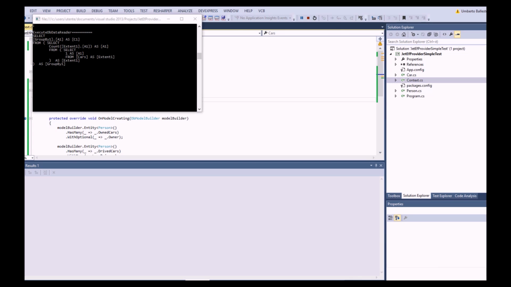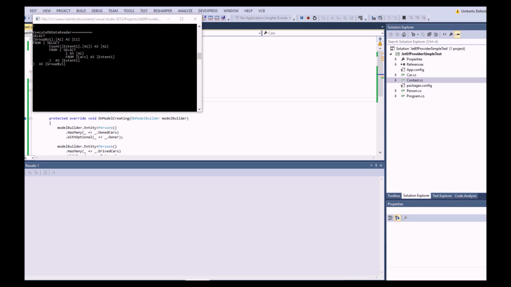Most of these models, probably all of these models, are supported by JetEntityFrameworkProvider. JetEntityFrameworkProvider doesn't support timestamps, so concurrency based on timestamps does not work. So we have to choose a different way to implement concurrency, for example, marking several fields for concurrency check. But this is the only thing that is not supported, I think.